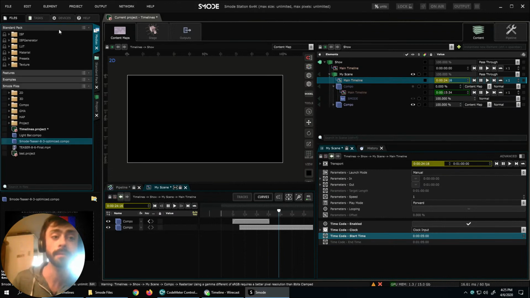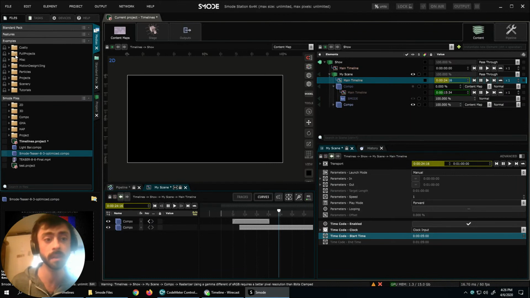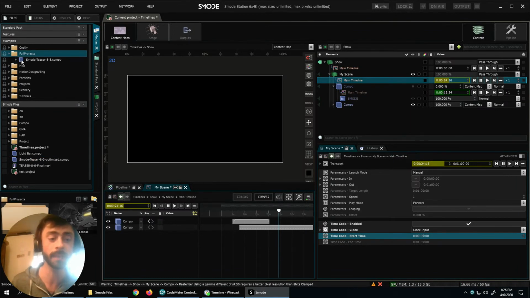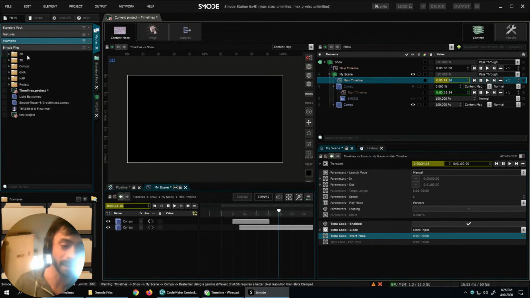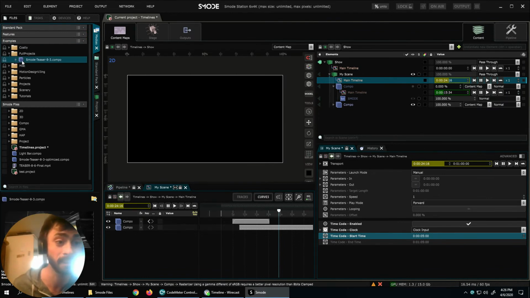This is something you already have in your standard pack, because it's in this folder, the full project. This is kind of an abandoned project, because I had the idea to add for every version the teaser fully made on Smode inside the standard pack, but this makes a too huge and too heavy composition for being a really great example to show. So you have only the 8.3 teaser inside Smode.